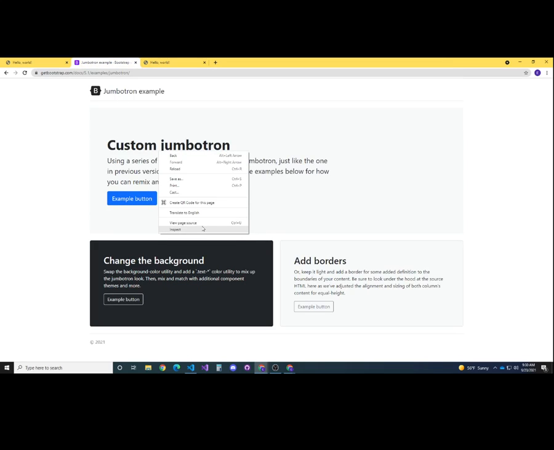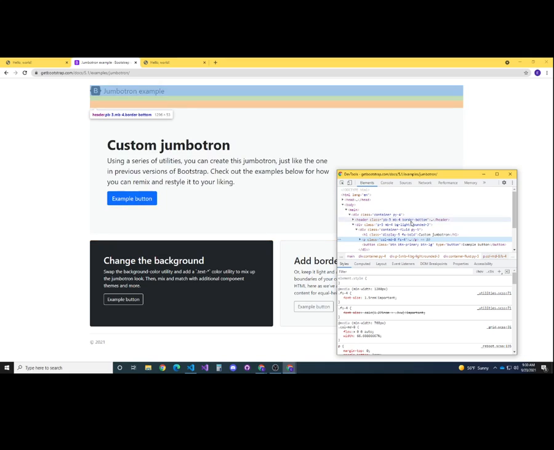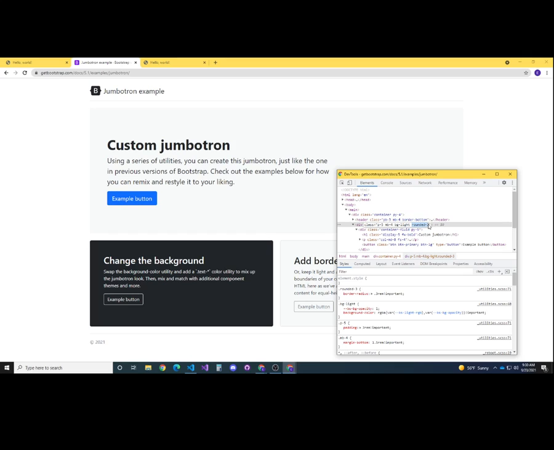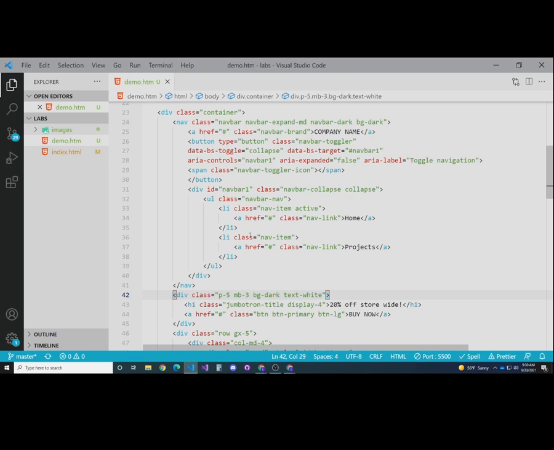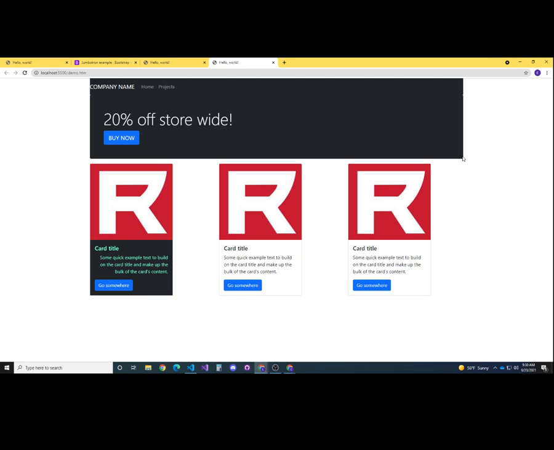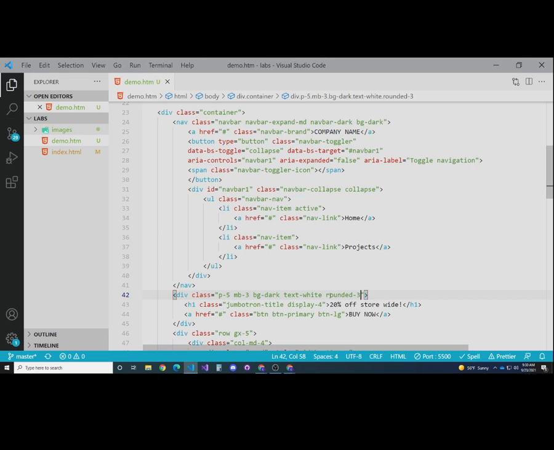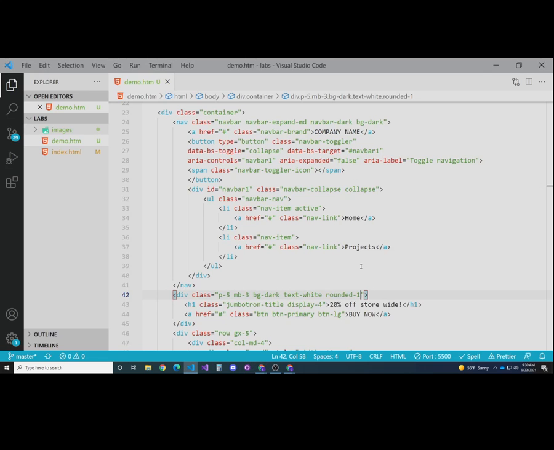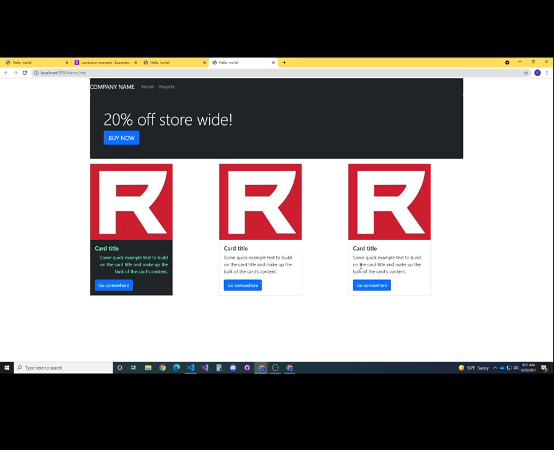Let's add this class of rounded 3 to our Jumbotron. I want to try that. So here's our rounded 3. We get some rounded corners on our Jumbotron. Remember CSS3 when we learned how to do rounded corners? Border radius, right? With Bootstrap, here's rounded 3 versus rounded 2. Rounded 1 looks like a little bit less. Rounded 5 doesn't look like it exists. Rounded 4 doesn't look like it exists. About rounded 3 is about as high as it goes.